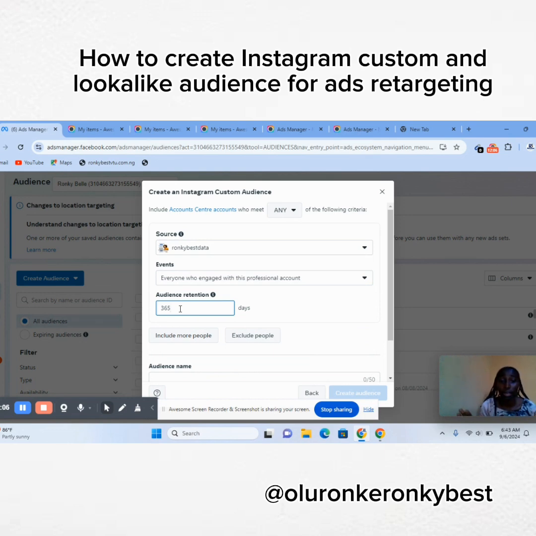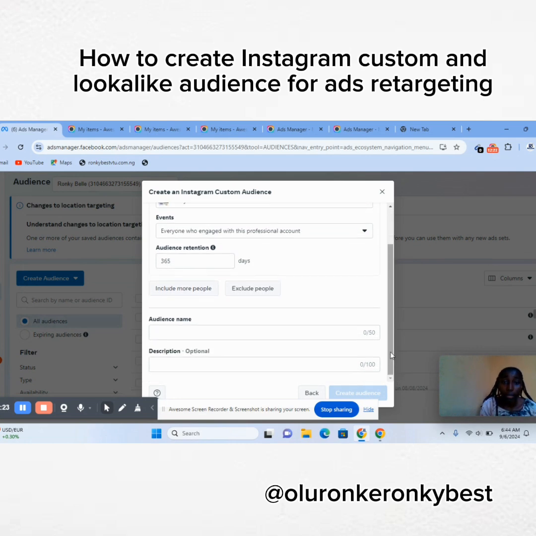That means people who have interacted with our page in the past 365 days. You can choose to reduce it if you like, but I advise that you just leave it that way. So what you have to do next, except okay, let me say something about that. Except maybe you're targeting the interaction on your page for some months that you can note has not been that quality. So you can just reduce the days to the time that you started having good ones.